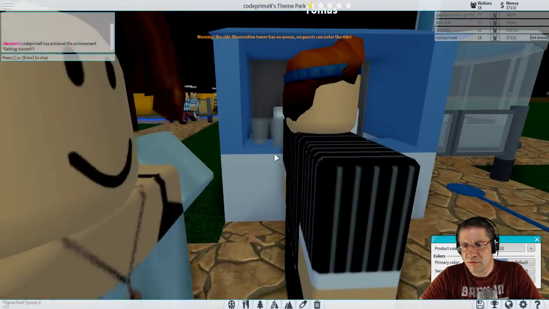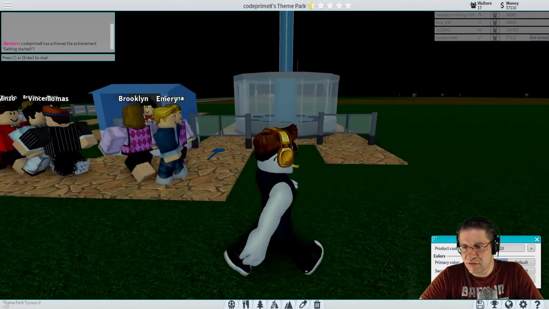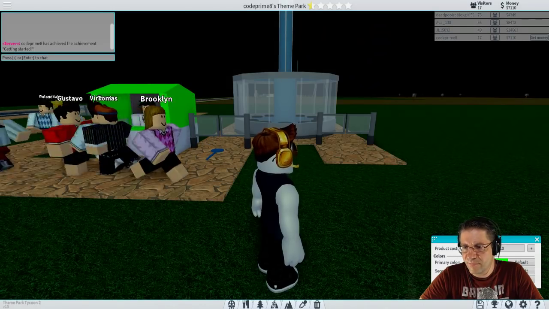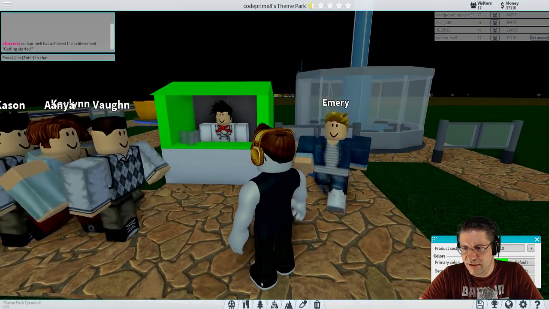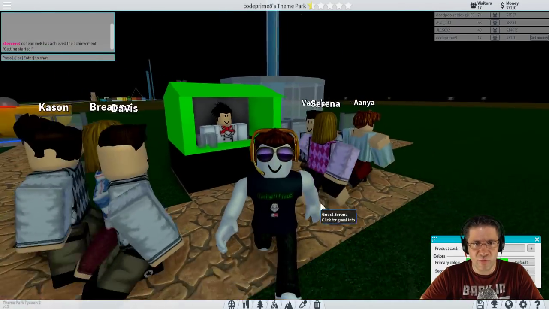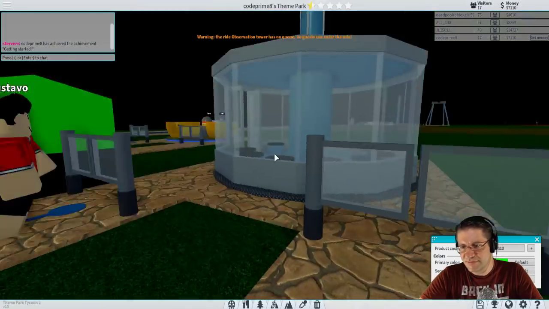Can I get a drink? Are you open? Product cost is $10. Primary colors, secondary colors. Ooh. Black. Oh, wait. Come back here. Secondary color is black. Yes! Code primate colors, right there. Neon green with the black. That's cool.